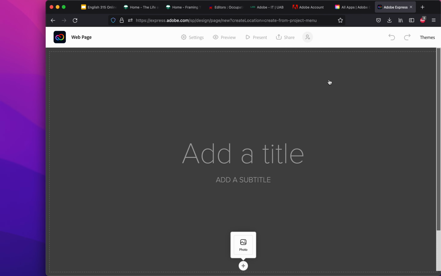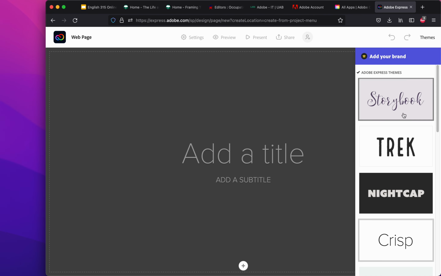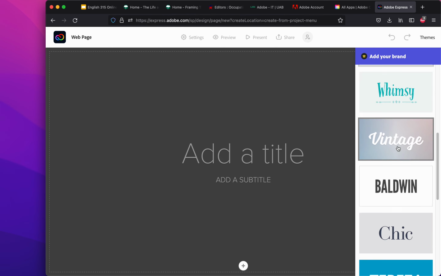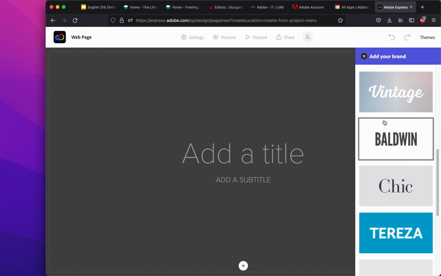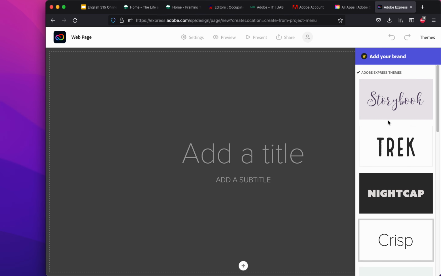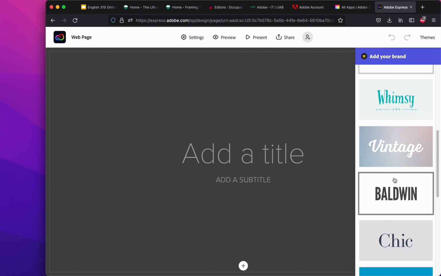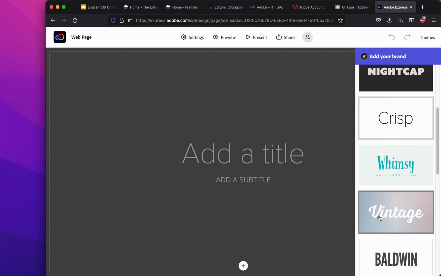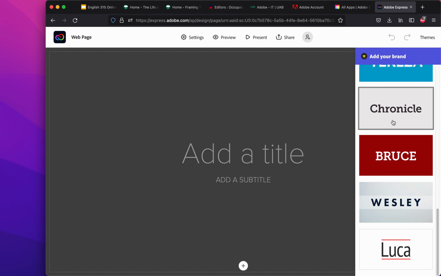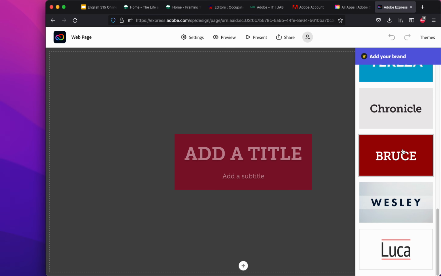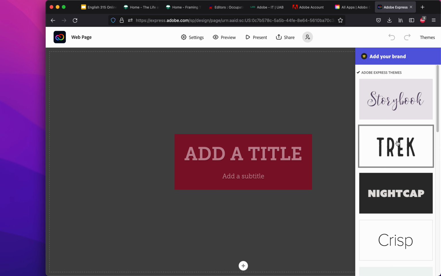Now, I highly suggest going to themes first. While there are ways to make these look nice, there is a limited selection of themes. It chooses the font and the colors for you in terms of the text and the backgrounds. So when we're working on project 3, we might want to look for a more professional sort of theme. This one would work, but there are others. There's Crisp, for example. Crisp seems not available, or Crisp is what we're using right now. I've often used Chronicle, and Bruce is also nice. There are other options as well.